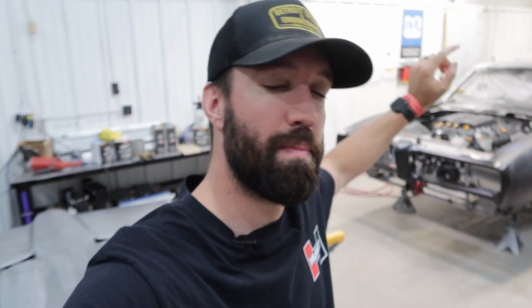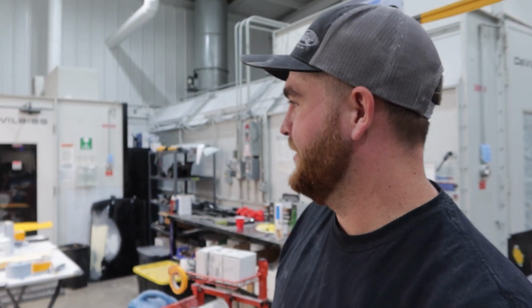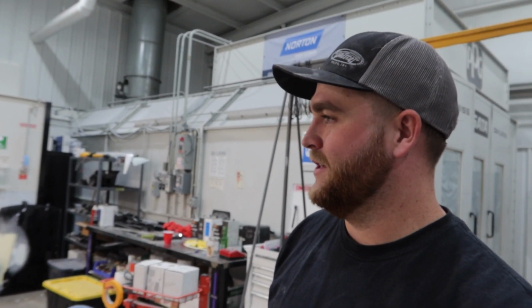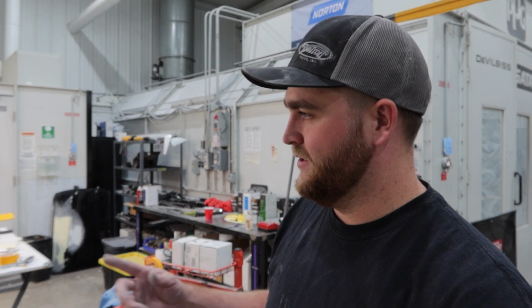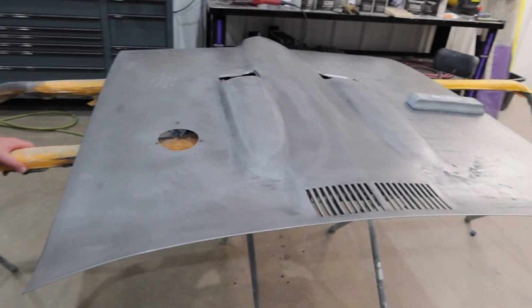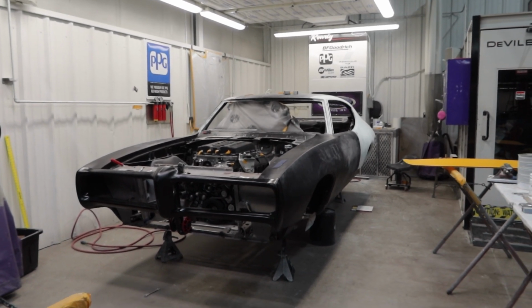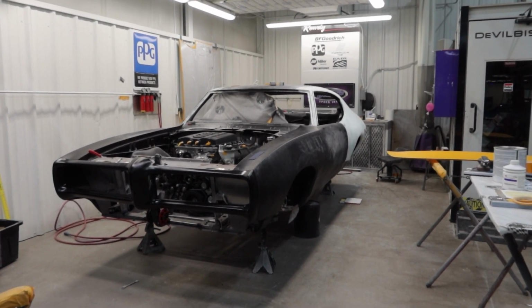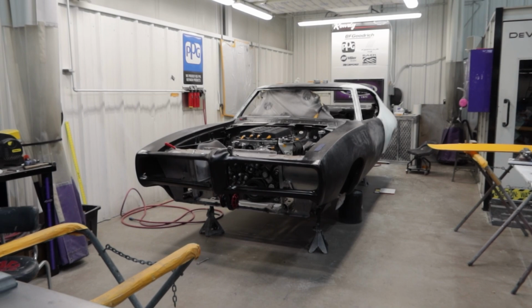All right, so over here in the paint and body side now, we have Kevin's GTO, and my man Austin is going to tell us about it. So Austin, what's going on with the GTO? We started getting the body work started on the rear of the car. We just got the front and rear bumper back from blast. Stripped all the chrome off of them. Josh is getting that fit back on. We got to get the hood, which we had stripped, back on. That way we can line up all the front sheet metal again. Rear deck lid all gapped to the quarters, starting to move up to the front doors now. So we hope to have it in primer in the next few weeks, maybe painted by Christmas.